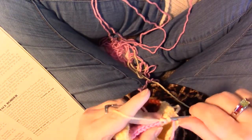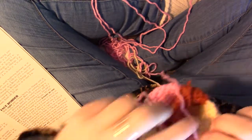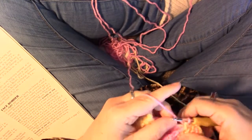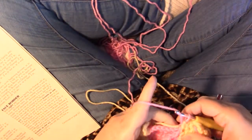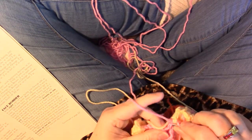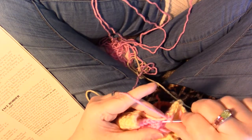And I'm going to use the pink to finish that third one, if I can figure out where it is. There it is. I'm carrying across the yellow, across the pink with the yellow. And again, we're back to working in those inside stitches. One, second time's the charm, right?